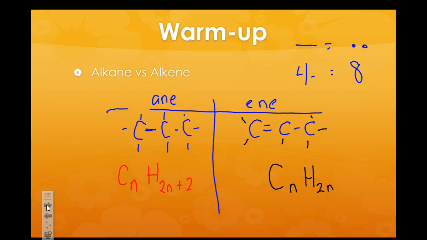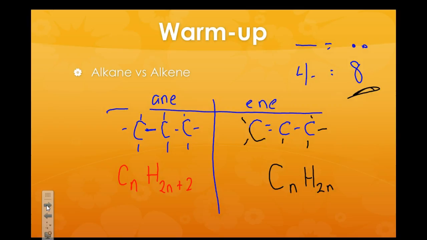Each carbon can have 4 bonds extending from it. On this first carbon, there's already 2 bonds, which means I can only add 2 more hydrogen to the first one. On the second one, I have 1, 2, 3 bonds already, which means the fourth one must be bonded to a hydrogen. Here, I have 1 bond between carbon 3 and carbon 4, which means I need 3 hydrogen to get me up to the 8 electrons that I need to fulfill the octet rule. It's all about the 8.